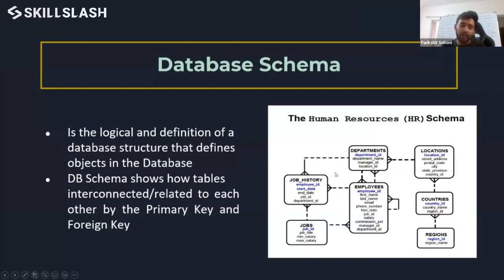So in order to retrieve this information, I can see that a few people are mentioning the words primary key and foreign keys. That is exactly where I'm getting at. So now you can think of SQL like you are trying to interact with the database. Okay, you are using the SQL language to interact with this database. So if you want to frame this query in plain and simple English, how are you going to frame that query?